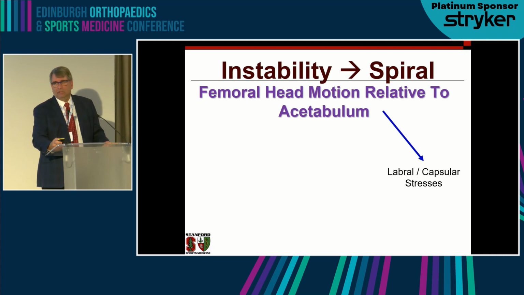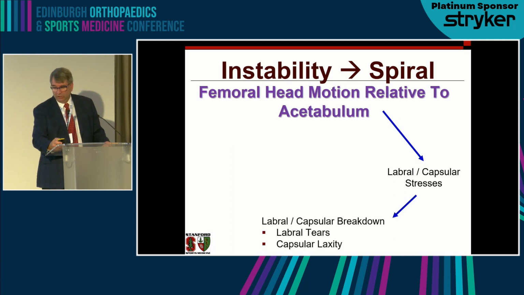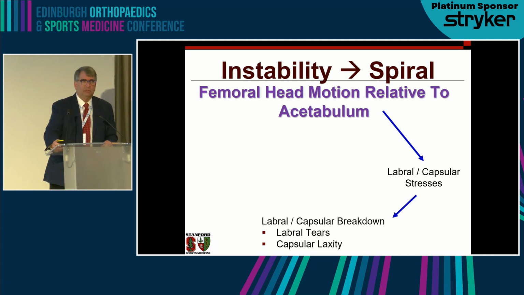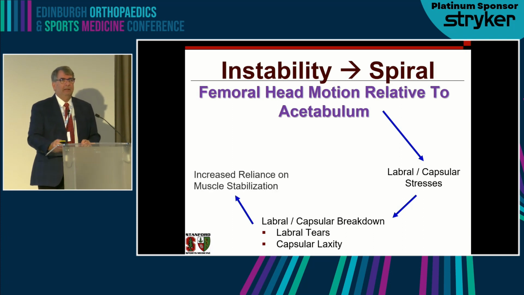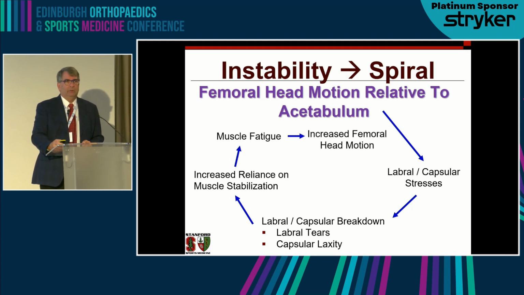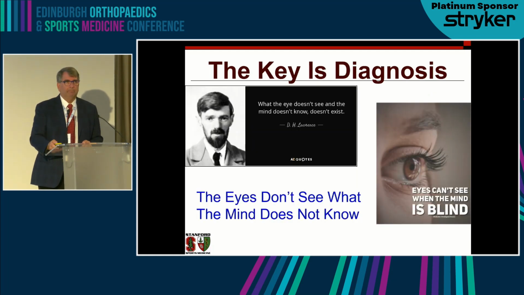Normally the femoral head moves relative to the acetabulum. You put more stresses on the labrum and the capsule. As you try to force more motion, what ends up happening is you get breakdown of the labrum and the capsule, leading to labral tears and more capsular laxity. That relies more on muscles then to provide more stability to the hip. The muscles will fatigue, and that'll lead to increased femoral head motion, putting more stress on the labrum and the capsular structures again, and it's a self-perpetuating problem.